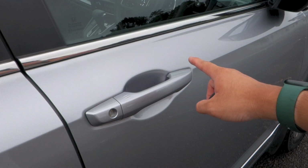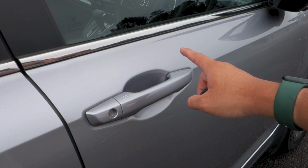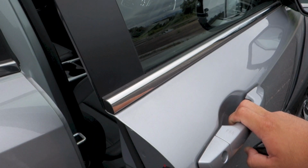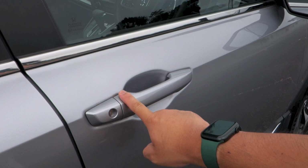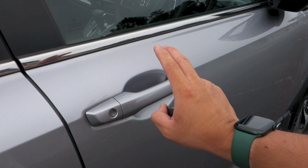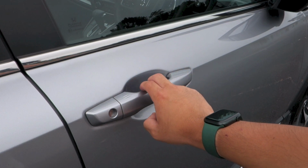Standard for the 5th generation CR-V in Malaysia is Honda's version of a smart keyless entry and start system. So, just have the key fob on yourself. The car is currently unlocked. To lock the car, press the ribbed area on any of the front door handles. Press the ribbed area once more to fold the side mirrors in. And to unlock the car, just wait a moment and tap the area again behind any of the front door handles.